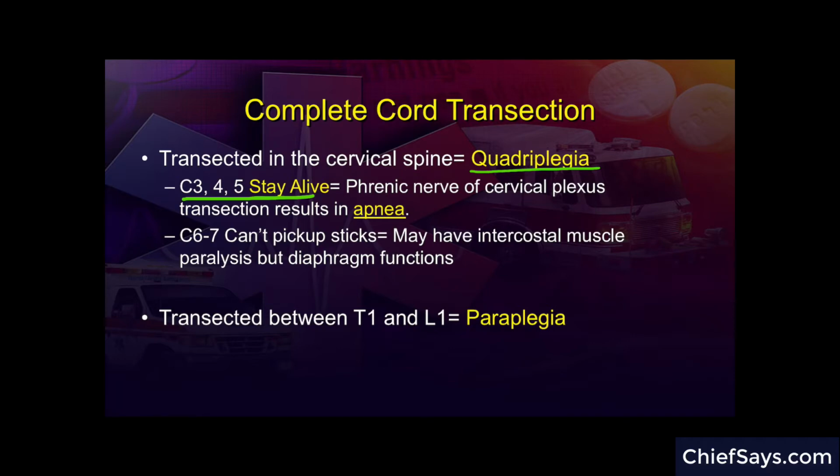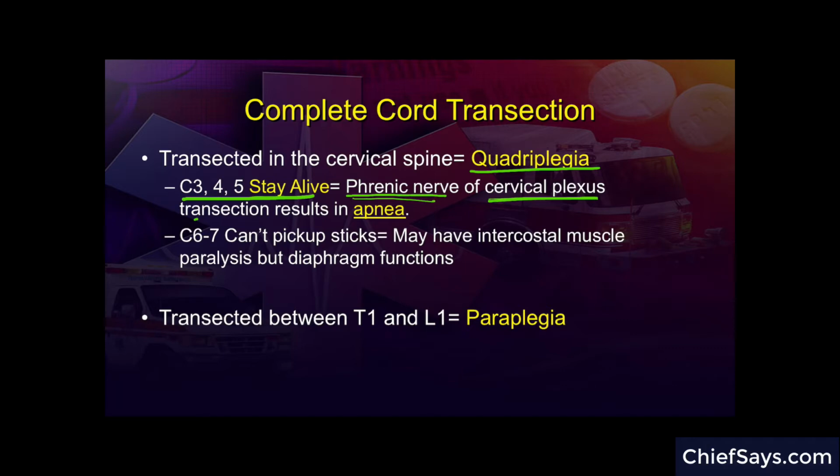Or said a different way, another learning tool or rhyme might have been C1 through 4, breathe no more. So the idea here is that because of the branching of a specific set of spinal nerves, the phrenic nerve as part of the cervical plexus, reminder, cervical plexus or plexi. A plexus is a combination or collection of spinal nerves that are branching off of the vertebrae and then communicating with a region of the body. And so in this connection, the cervical plexus branches off above C6, so C3, 4, and 5 is where the branching of cervical plexus occurs, and it includes the phrenic nerve.